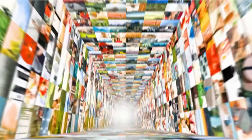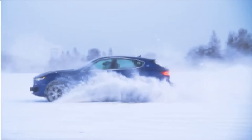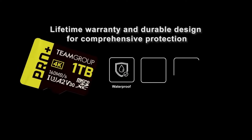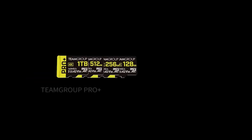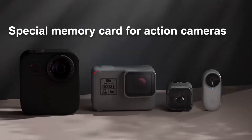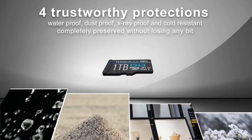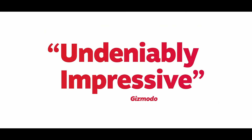Something to bear in mind with the SSD upgrade on the Steam Deck is that it uses a 2230 sized SSD — a smaller size than typically seen on PCs and even consoles nowadays. So it is a little more annoying to find, and they tend to be more expensive due to their smaller size. Alternatively, if you already have a Steam Deck with decent enough storage, you can always just upgrade the SD card. I have a one terabyte micro SD card in my Steam Deck, which I find incredibly convenient.